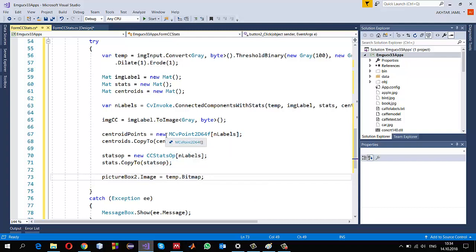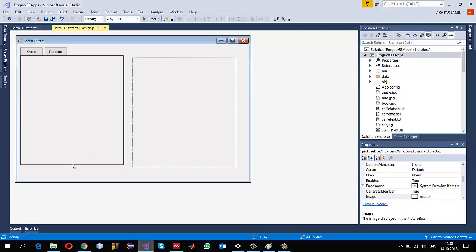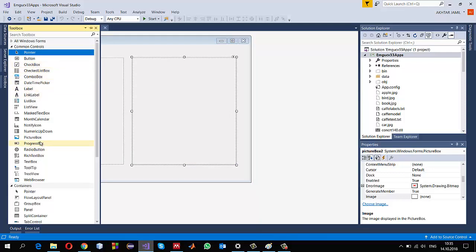Okay, so what I want to do next is, this is just the image that I displayed. Now I have the information about the statistics of all my connected components and their centroids. I want to display a text box on the centroids and display their bounding box as well. So let's do that. Maybe I can also do one more thing. What I want to do is maybe display the area as well in a label, I think.